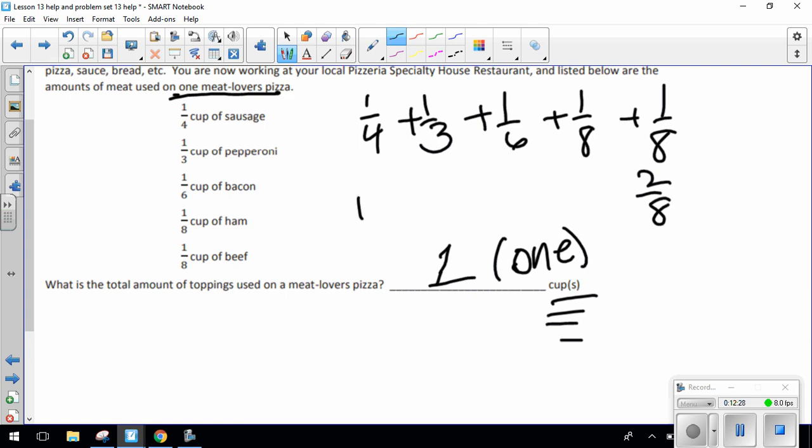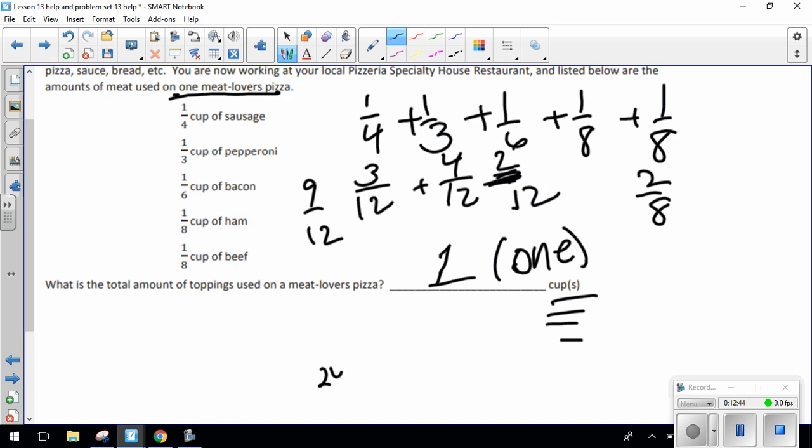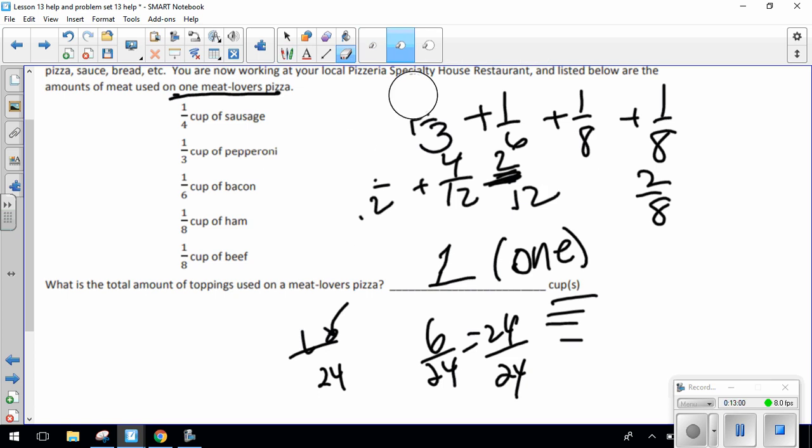I can make these denominators 12. Well, nonetheless, this is 2, this is 4, 7, this is 9 over 12. Common denominator is going to be 24 for both of these. 3, 6. You guys don't have to do this. You can put this all in your calculator. 18 plus 6, get 24 over 24. I just wanted to prove to myself that it was.